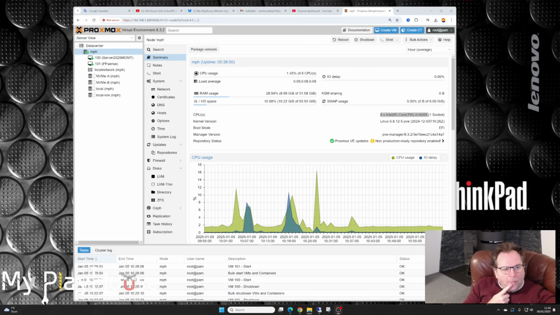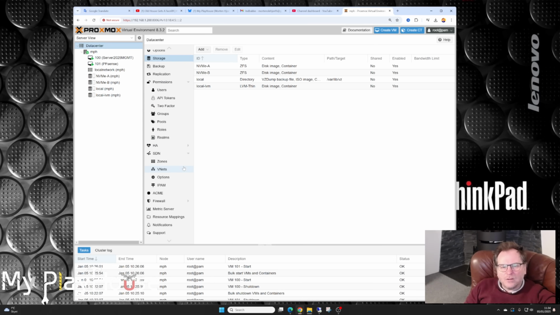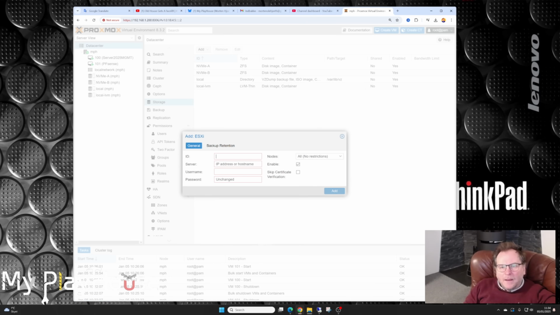Okay, so while we're copying data, I seem to have lost my VMware drive over on the Proxmox server. If we go up here on the storage, it's not there anymore. I haven't got a clue where it's gone to. Maybe it disappears if the drive disappears or something. So I think we'll need to add that again, and it's down here at the bottom. And then we need to put in an ID. Build is required. Okay, so we're gonna call it VMware.